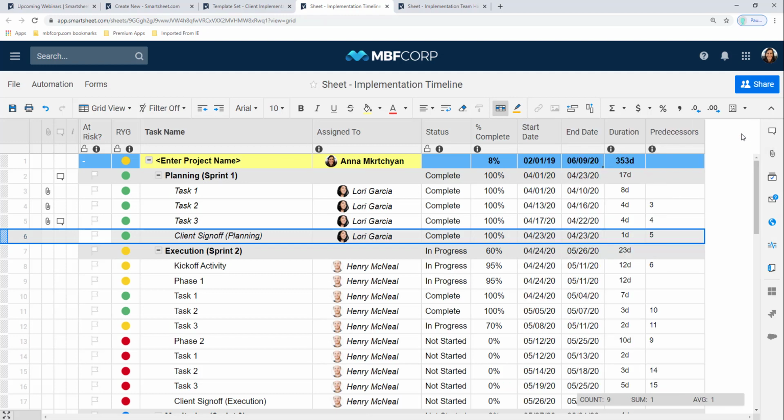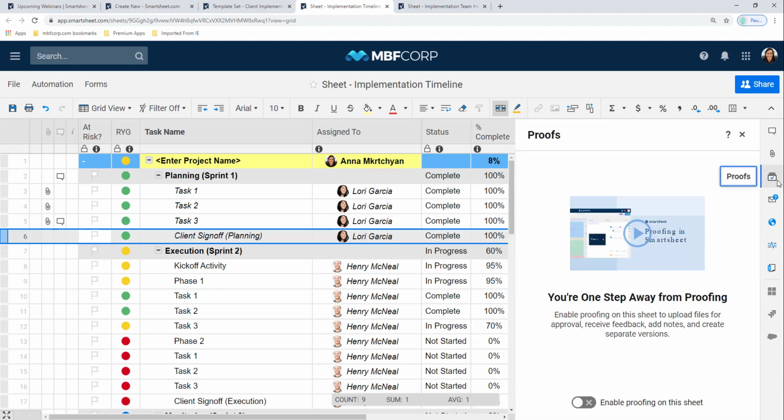Attachments are a great way to have this information available in a single place, but I know for a lot of the work that we're doing, it's not finalized yet. So you might have contracts, you might have images, files that are really works in progress, and you want to make sure that they're being reviewed as well as approved. For that, you can enable proofing, which is an additional narrow column that gets added to the left side of your sheet. To do this, over in our right panel, select the proofing button that I'm hovering over right now.